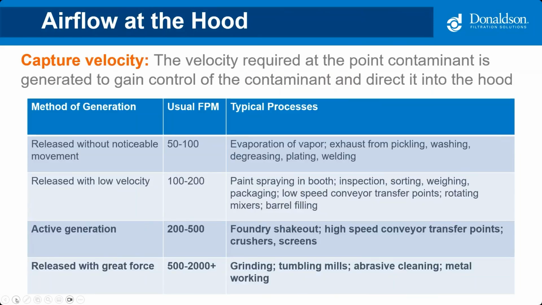A general rule of thumb for capture velocity is about 500 to 800 feet per minute at the hood face, assuming it's designed correctly. If the hood is closer to the grain stream or the dust generation point, we're going to lower that face velocity so we don't pick up product. A good example is a belt conveyor with the transfer coming onto the belt. If that hood's too close, the grain's still bouncing down as it settles, and we want to make sure our face velocity is low enough not to pick up the grain itself. Grain dust needs about 200 feet per minute to get pulled into the hood. Anything less than that is going to settle out and won't get pulled up into the hood.